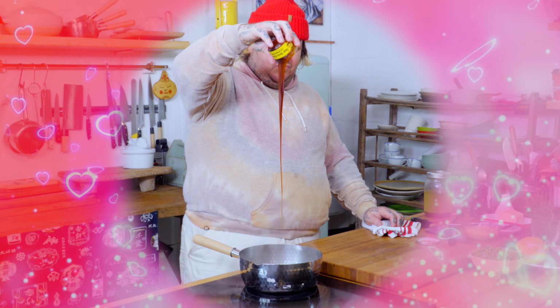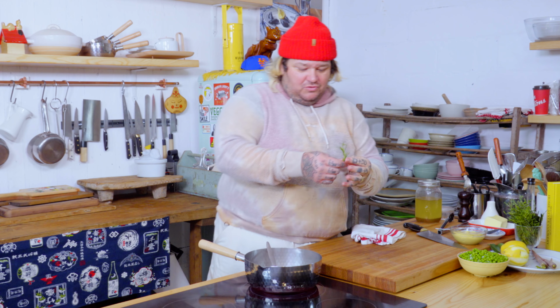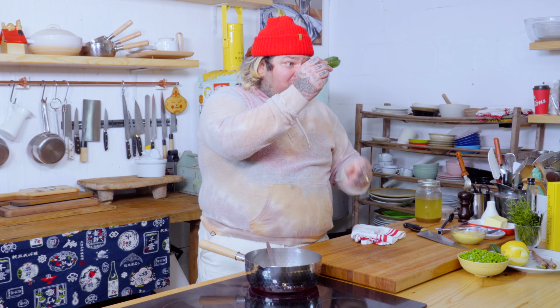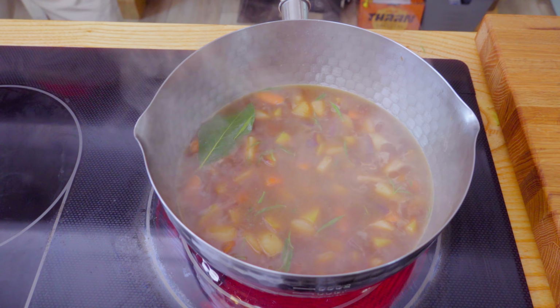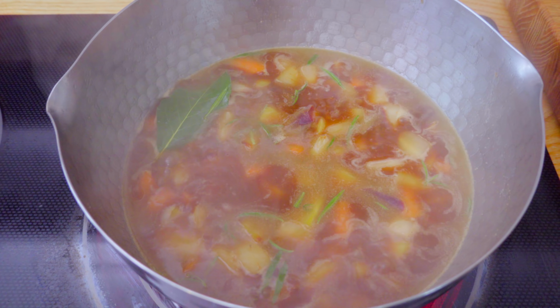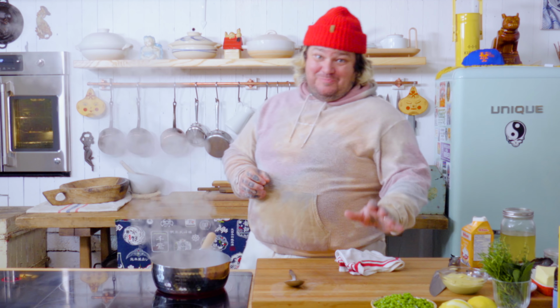Ooh, yeah. So now we're gonna bring this up to temp. We're gonna reduce this real quick. I wanna add some little rosemary. Let's add a little rosemary to this, okay? Just rip off a couple leaves, not too much, it's overpowering. Even if you wanted to, check this out, this isn't in the book. A little bay leaf, throw a little bay leaf in there, it's fine. I want to reduce this a little bit. The smell, the vinegar, the chicken stock, the demi, the rosemary, the bay leaf, the carrot, the butter, all coming together so beautifully. Then at the last second, we're gonna add our freezer peas.